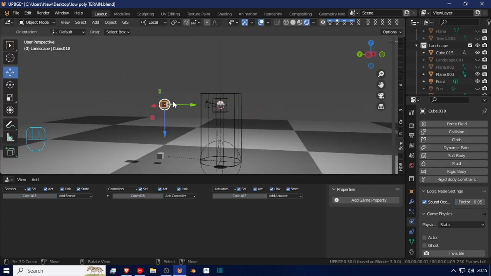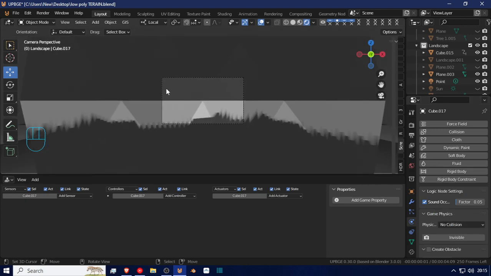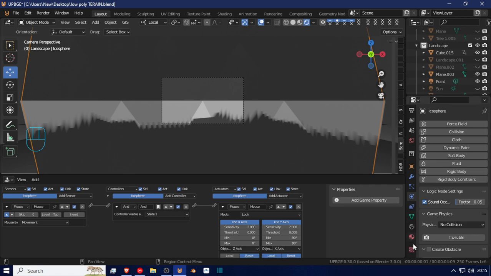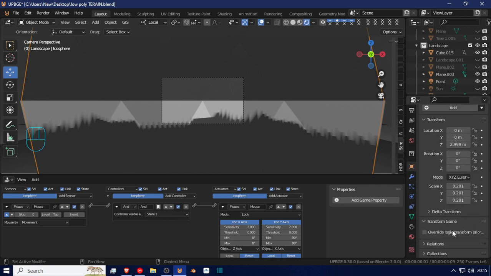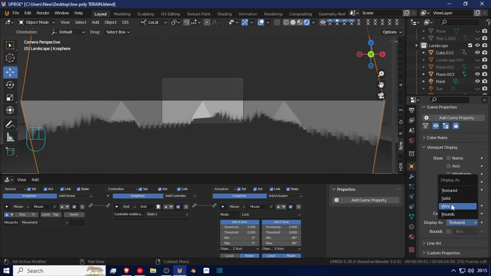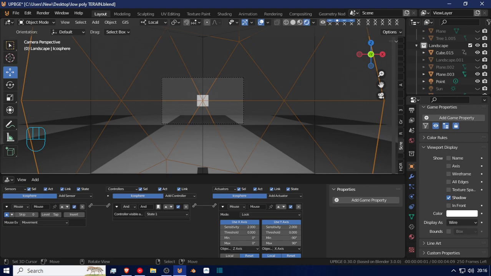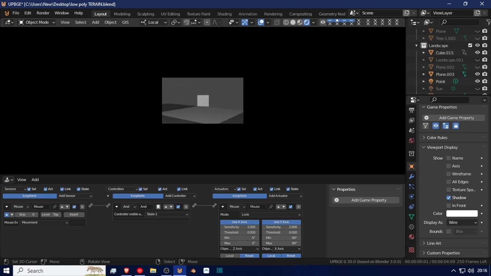Another thing, these two also have to be no collision. That's something you don't want to see. They're supposed to stay exactly the same.